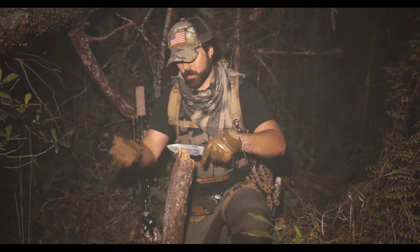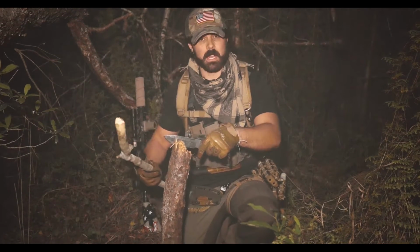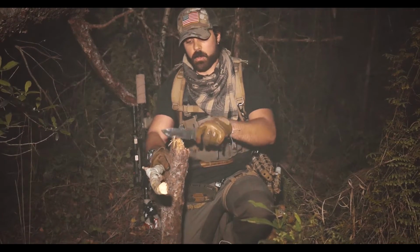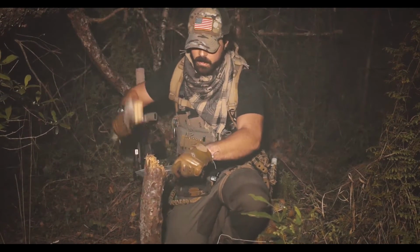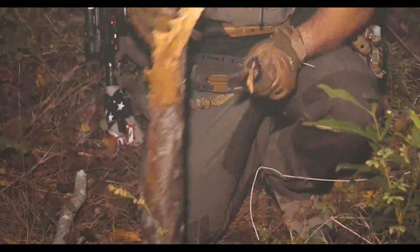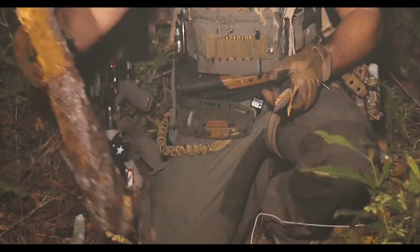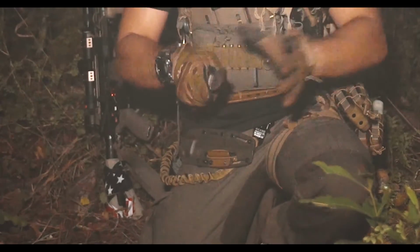So this is just punk wood that I found on the ground, not something you would use for anything other than holding an ember, maybe transferring a fire, but just to show you the process and how it works. A lot of you have seen this. Again, punk wood, but you get the gist. All it's going to do is split that log in half, and that's how you process wood if you do not have an axe.